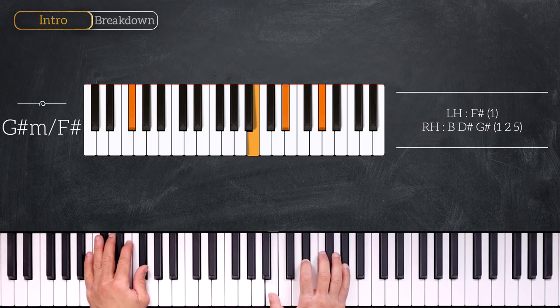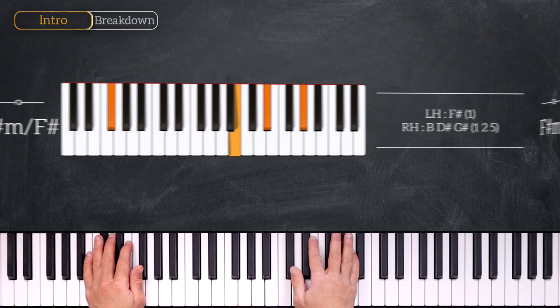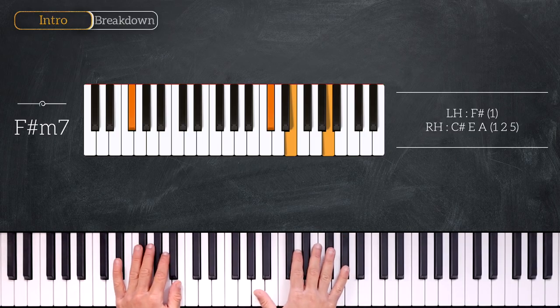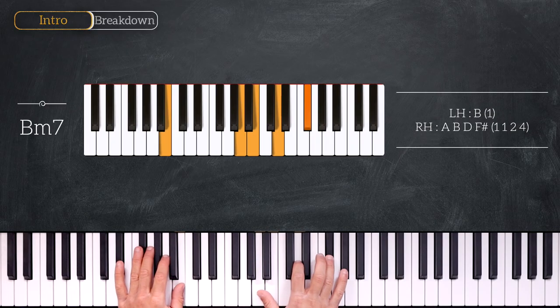Then again, we keep the left hand and we'll play this F sharp minor 7 chord. So we have C sharp, E, and A on the right. We'll end this chord progression on this B minor 7 chord. Here we'll play a B on the left hand, and on the right hand we'll play A, B with the thumb, D, and F sharp. You could also use this fingering, 1, 2, 3, 5.